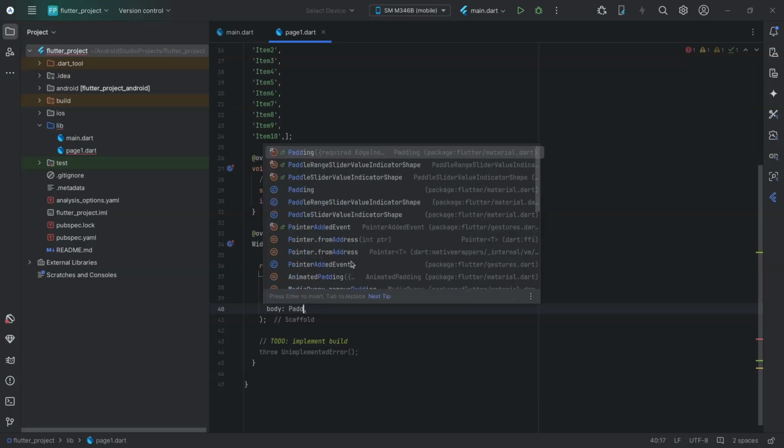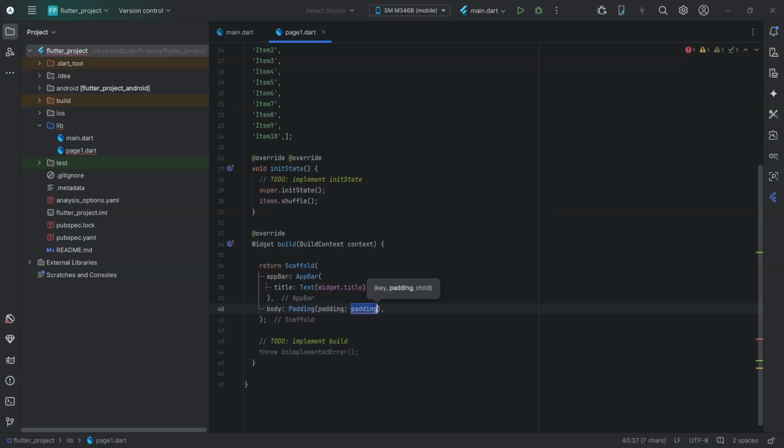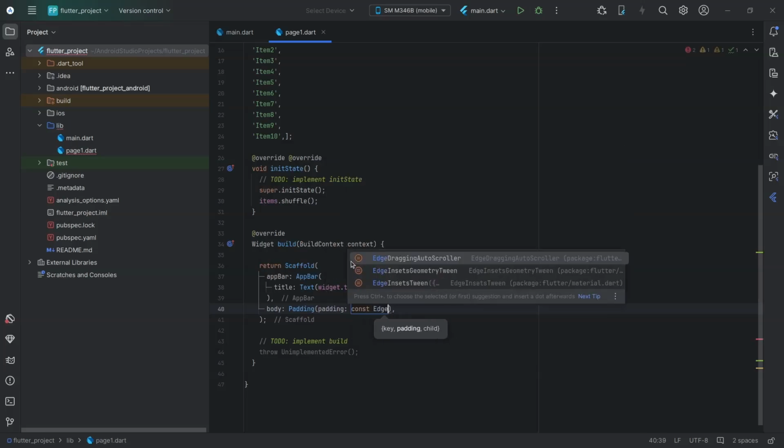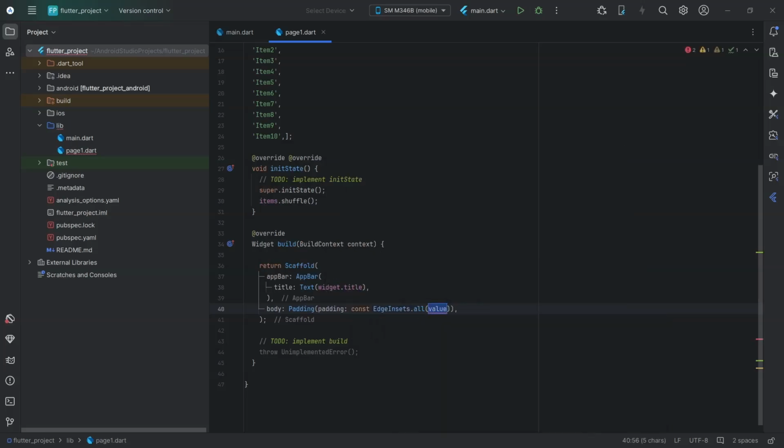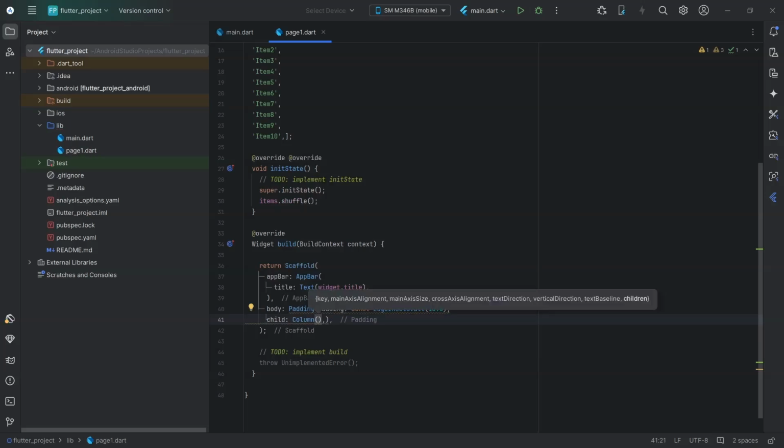I will use the widget Padding for body. Padding, const EdgeInsets.all, I will set padding to 15. Child, Column. I will place the list view and an elevated button inside the column widget.